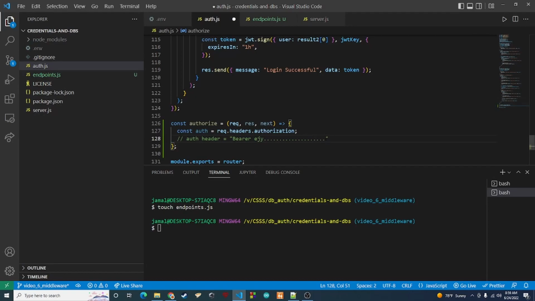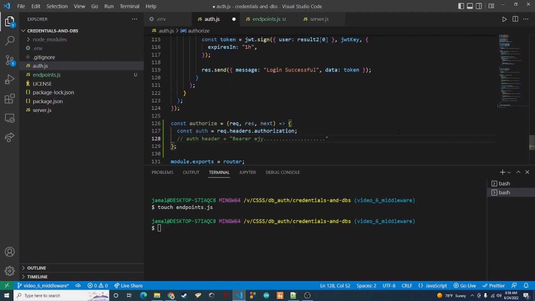I haven't shown you guys what the token looks like, but we will see it in this video later. But just say this is a token. It's a really long string, and before it, it's going to have this Bearer with a space. So we don't want that. We want to get rid of this Bearer part and only keep the token itself. And that's what we're going to verify.